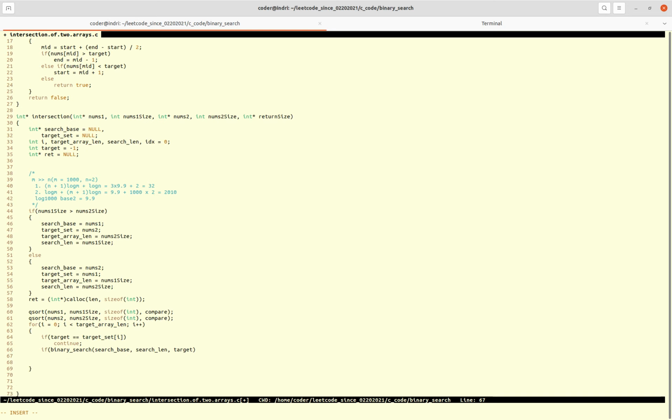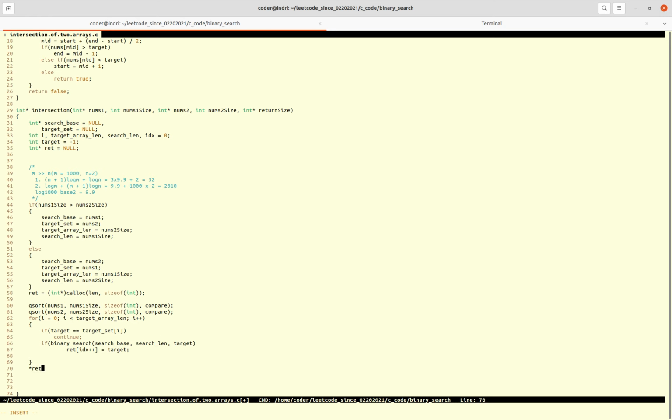If that will be true, we just need to return index plus equals target. Return size. Yeah, that's the search.